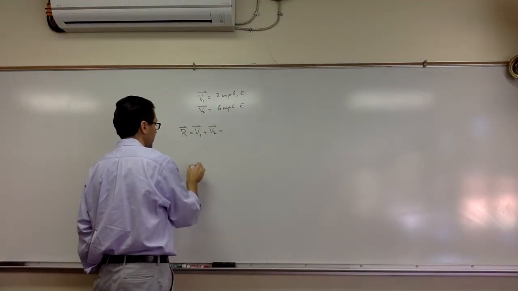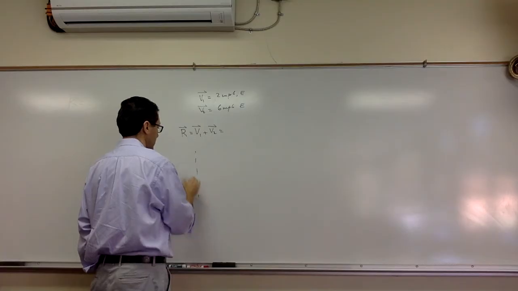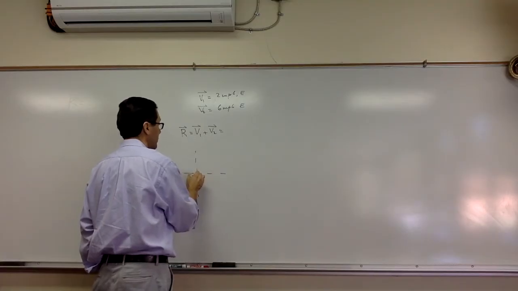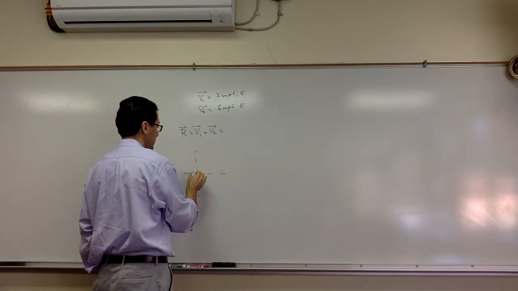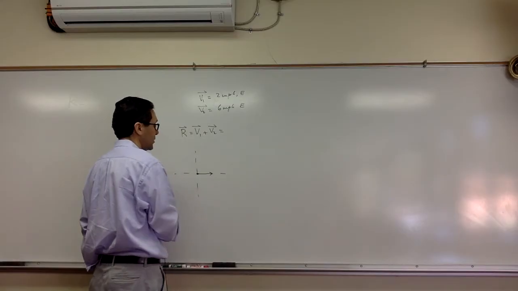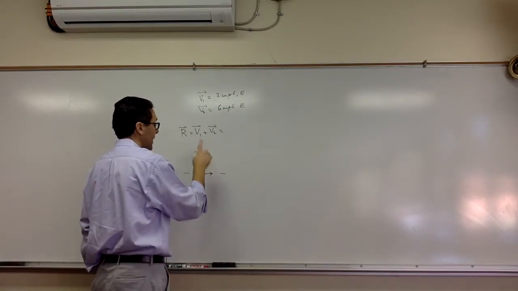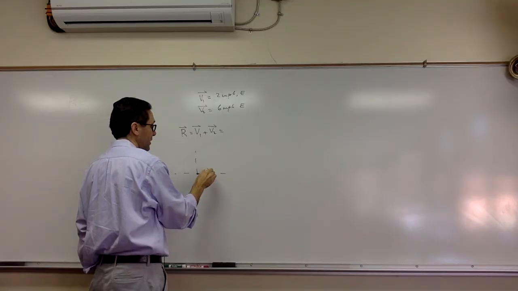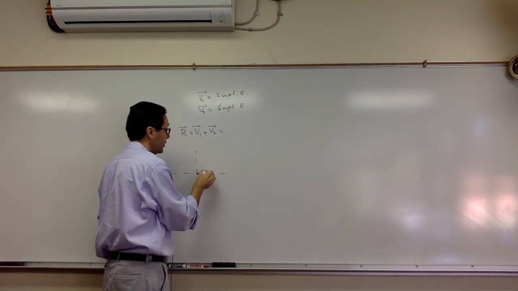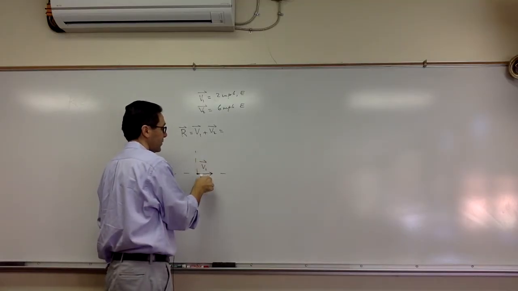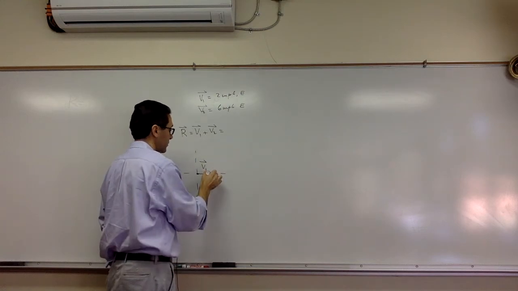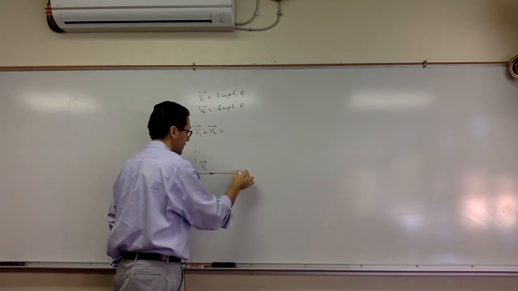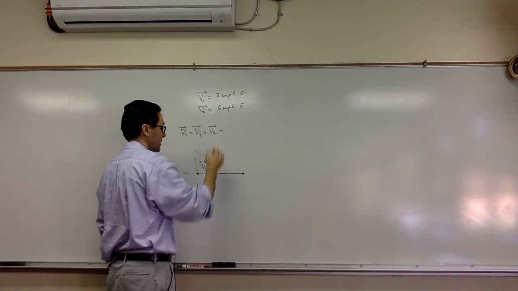How do I draw this? Well, here's my map. So I start at the origin, and I go 2 miles per hour east. So let's say after I do the scale, I go this way. And then, to add, I come to the tip, and this is important. I come to the tip of the first vector, okay, and I add the next one. So V2 starts here, and it's 6 miles per hour, 3 times the size of that.